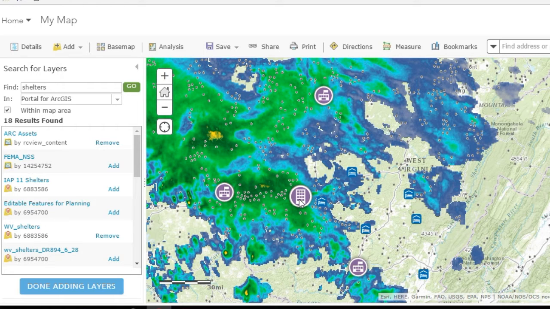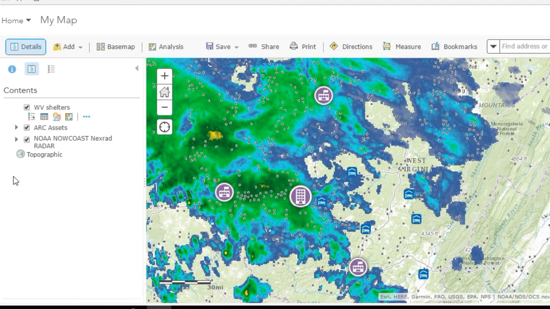If I'm working on a layer that I'm creating myself, then I want to have more customization on that. And some layers that are published out there are feature services. You can go in and change what's on there. But another thing to remember is that feature service layers are always on top of map service layers. So I can't drag them down. Sometimes that is a source of frustration, but it is how the system is set up.